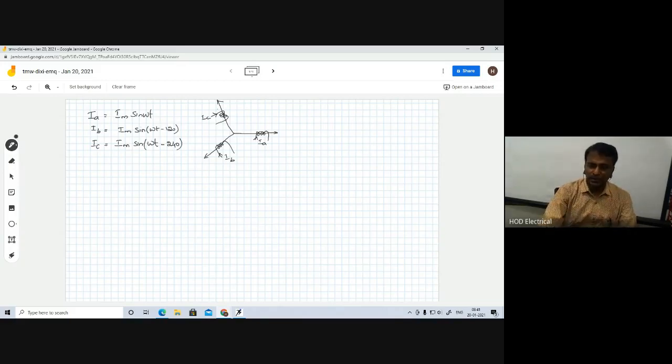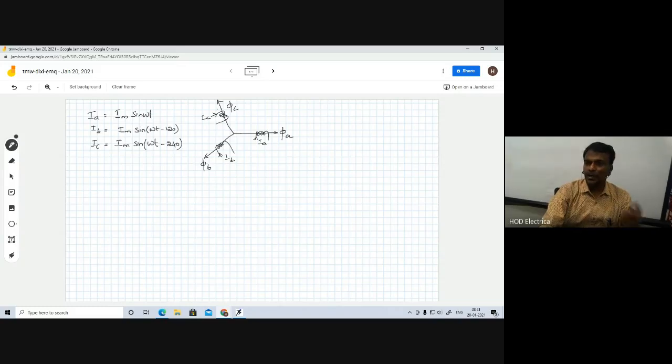So these three phases are displaced in the space of 120 degree. Displaced in the space. It is not going to change. So three phase windings are displaced. However, we are giving the current which is flowing through the circuit. So accordingly, it will generate the magnetic flux field. So magnetic field through this current here, according to the Fleming's right hand rule, we can have this flux direction is here phi A. Then this flux direction will be phi C. Then here the flux direction will be phi B.